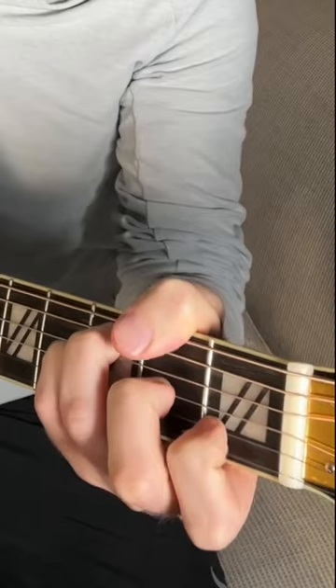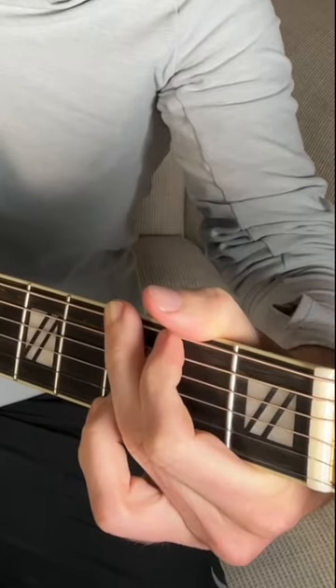This is going to make a G6/9. The amazing thing about this chord is it can work on any of the three major chords in the key. We're going to use this in the context of the key of C, in which case the chords are going to be C major, F major, and G major — but we're going to do them all as 6-9 chords.